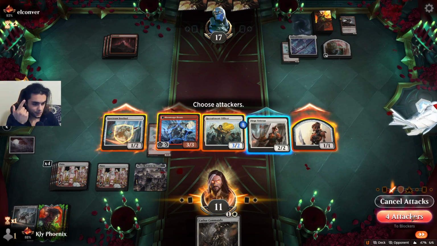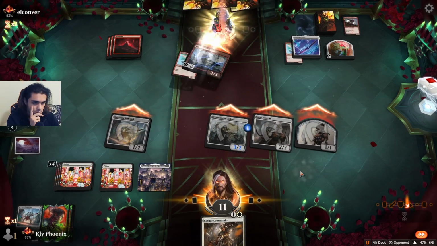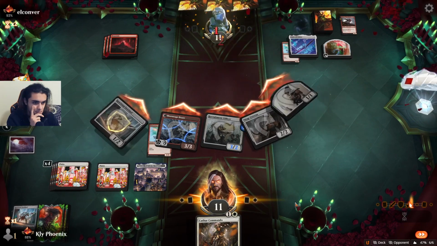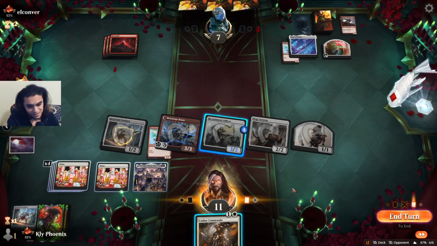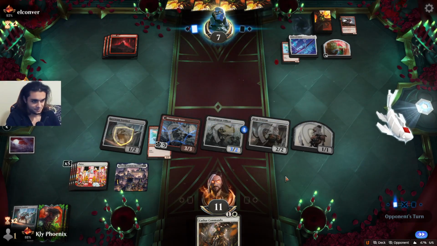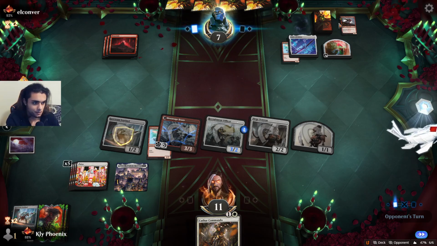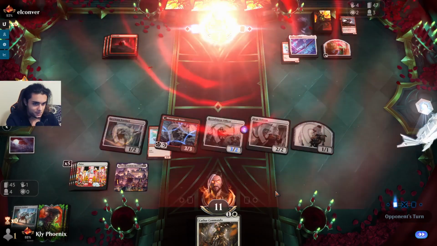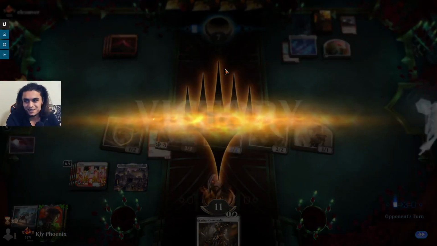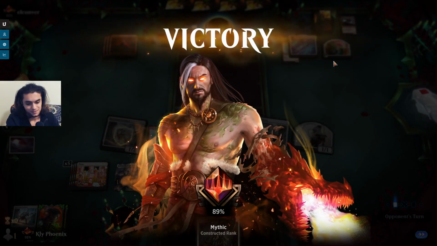Can they have anything to flash in here? They have Burn Down the House. Okay. Yeah, they didn't play a creature there because they have Burn Down the House. And they didn't draw the land. I bet you anything that's what it was.